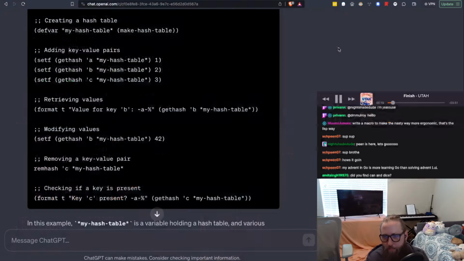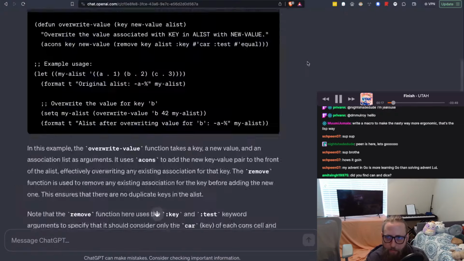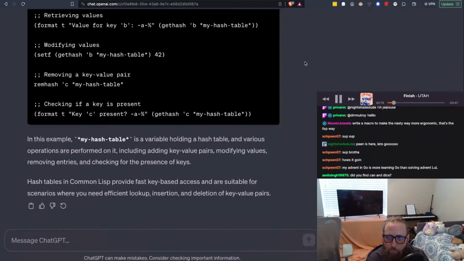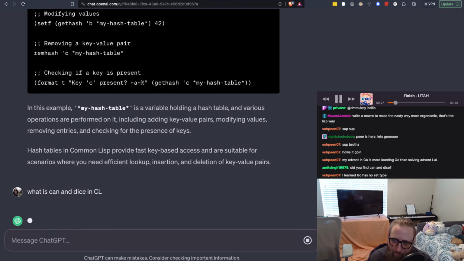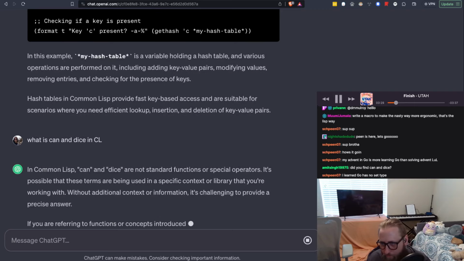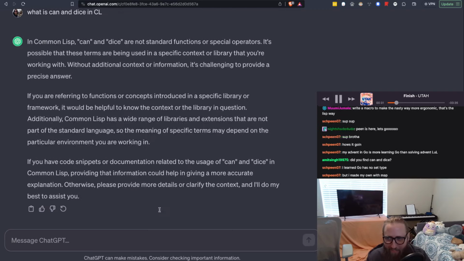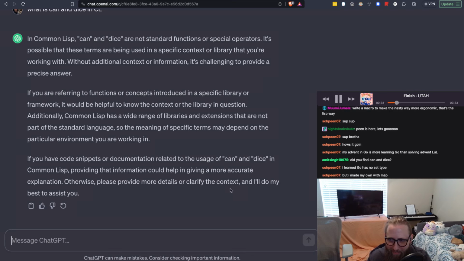I can't find can and dice. But you made your own, Go has no set type, but you made your own with map.